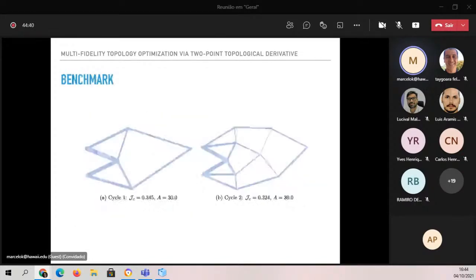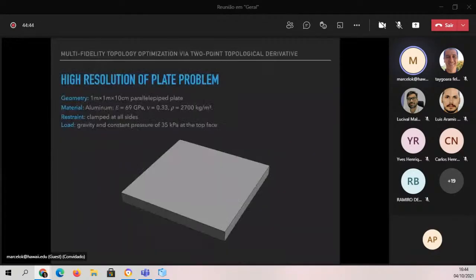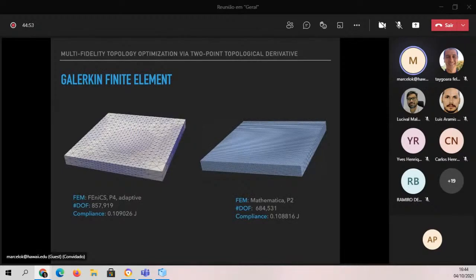So when you go to 3D, 1 million in 2D corresponds to 1 billion in 3D. And so then it starts to get complicated. So I tried first the same adaptive method that I had used with the 2D case, and it was not satisfactory. I started running out of memory very quickly. And I tested 2 finite element methods, could not do, because I need high precision for this.